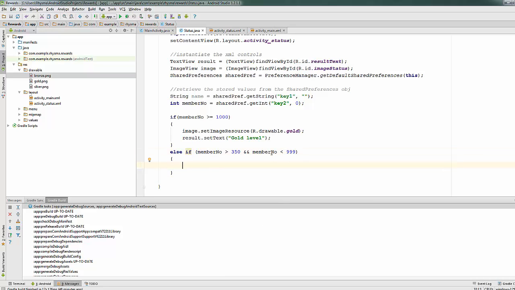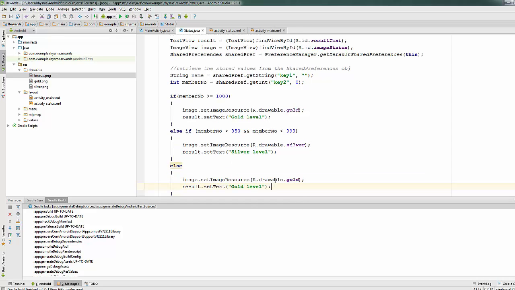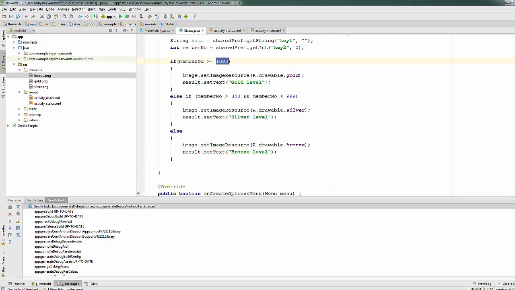Then I'm going to do the same thing, but I'm going to do silver. I'm just creating arbitrary levels now. And then finally, you could do another else if, or we could just do an else. Do the same thing at the bronze level. So depending on what you input for your member number, you should be able to check if your logic is actually working correctly. And at this point, we should be ready to test.